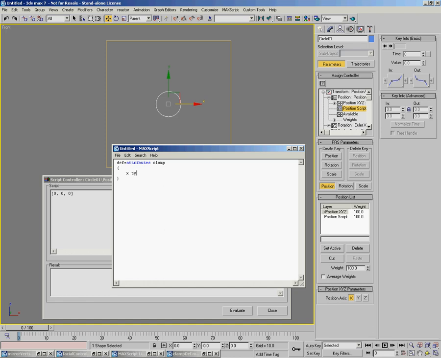So we're going to have x, and it's going to be type float, and we're going to have y, and it's going to be type float. Oops, I forgot the parameter block. So parameters, clamp, P for parameters.